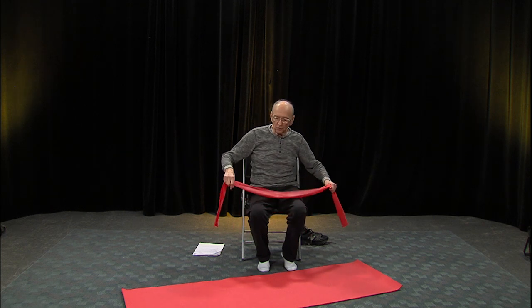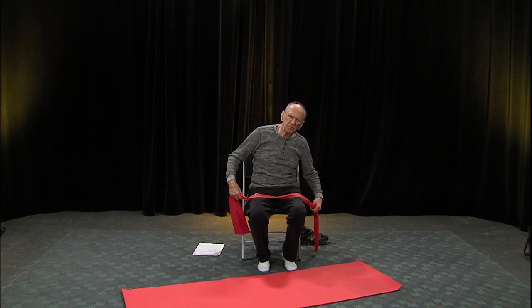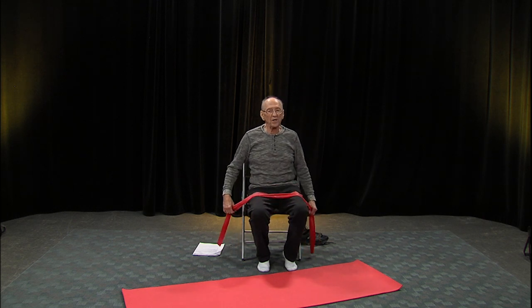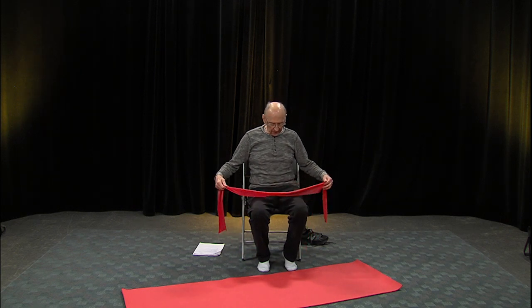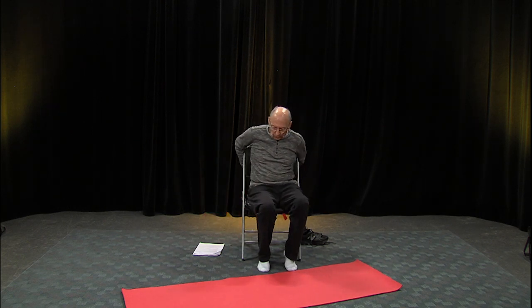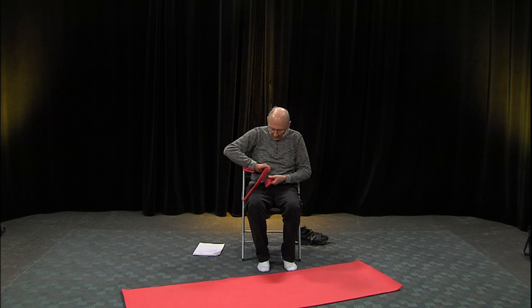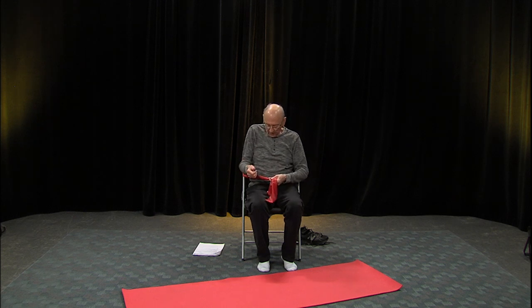Okay, so let's go on. What are we going to do for our shoulders now? There's a lot of shoulder issues, but not all of them are serious, but they're painful. One of the most common ones that people think they have is a rotator cuff problem. Now, there's only four lousy muscles that attach to the rotator cuff, and it's a very simple exercise. What we're going to do, we're going to put that band around the back of the chair, just like that, and we're going to put our elbows into the chest, just like that.